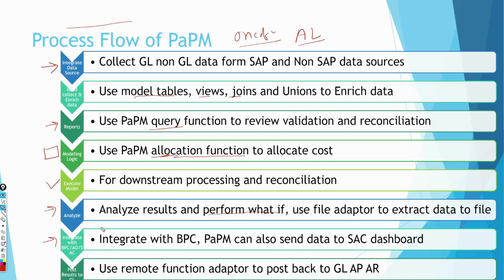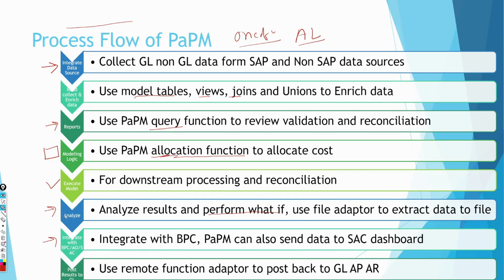Now, PAPM has the ability to integrate with the BPC. From PAPM we can post data, like you can send data to the SSC dashboard. For example, there is a BW info provider. We can write to a BW info provider from PAPM, and that BW info provider can be consumed in SAP for dashboard. So those things are available.